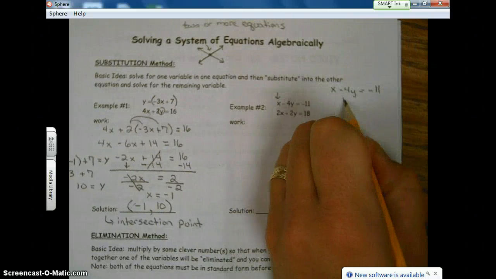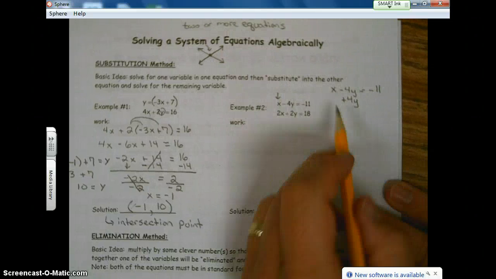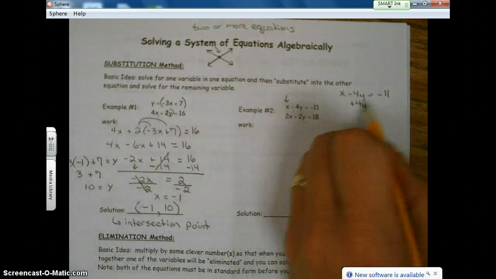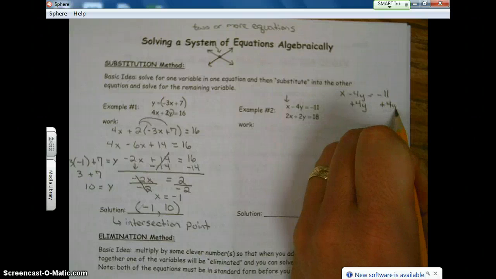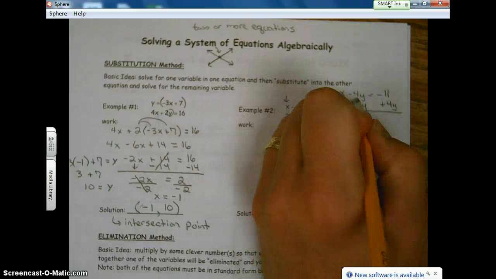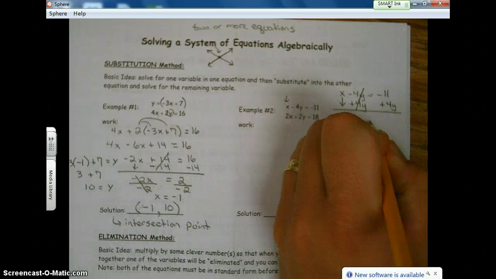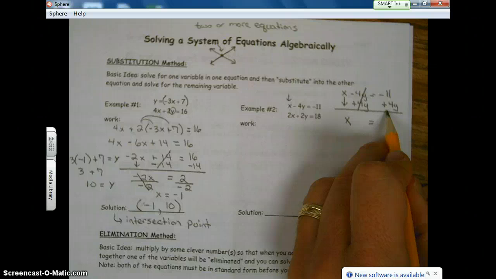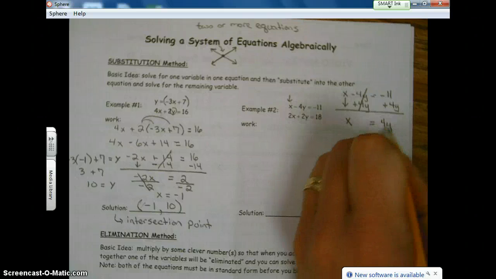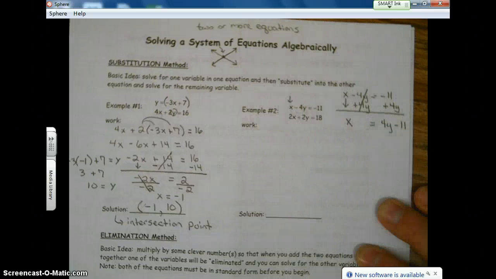I'm going to go ahead and get rid of the 4y. I'm going to cancel it. Why? Because I want to isolate my x. I want to solve for one variable. So what you do to one side, you do to the other side. Bring down what you didn't touch or didn't do anything to. Negative 4y plus 4y is 0. We bring down our equal sign. Now, we cannot combine these. These are not like terms, so I like to put the variable first, and then the number second.